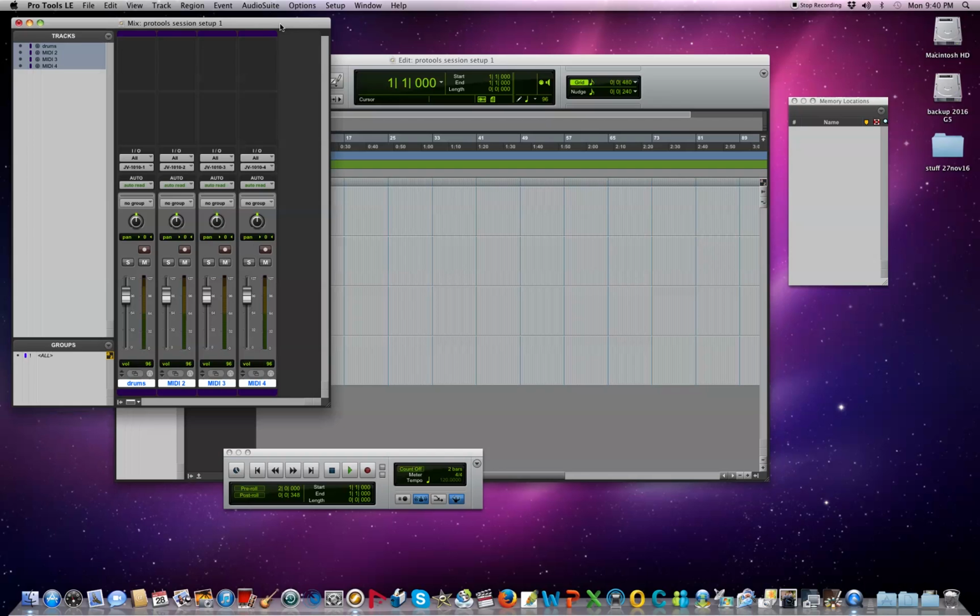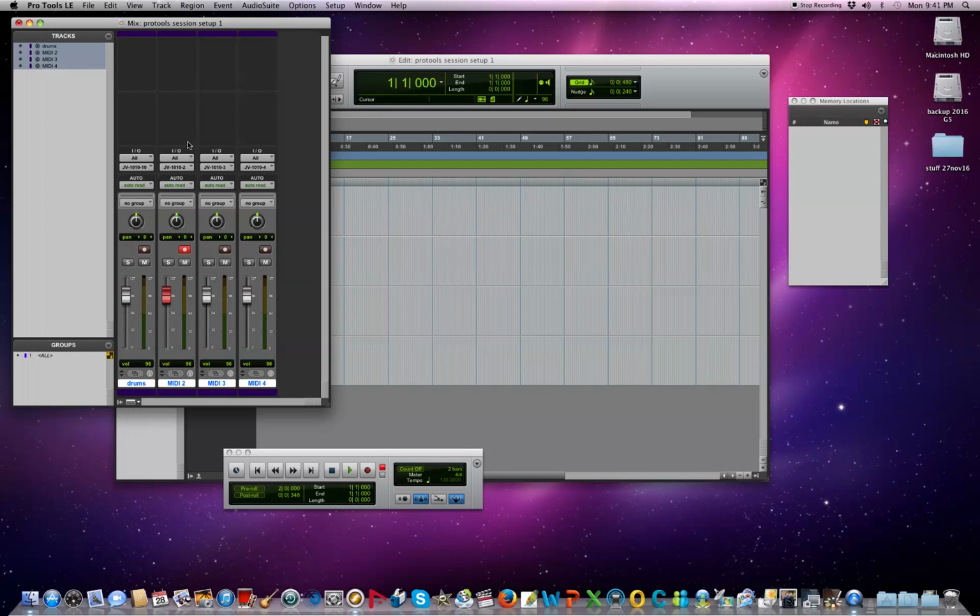If we go to the mix window, it should show the same thing on the mix window. What have we got? Okay. So we've got the JV1010 connected up there. If we click channel 10, that's drums. Beauty. Okay. So we have inserted the drums. Your JV1010 should be already connected up, as we have done previously, Rob. The drums always seem to be on channel 10, so select channel 10 as we have done.